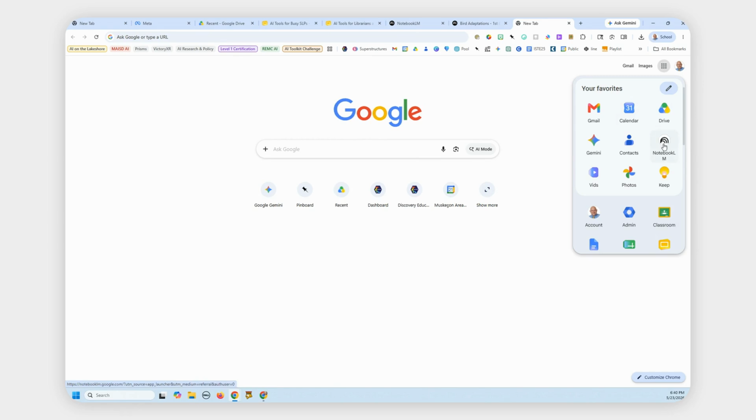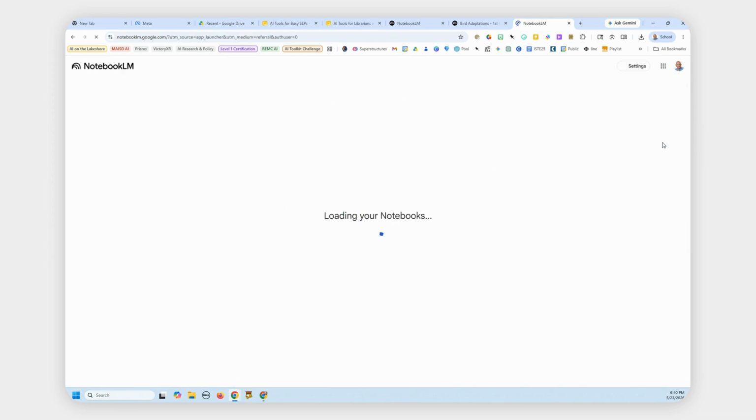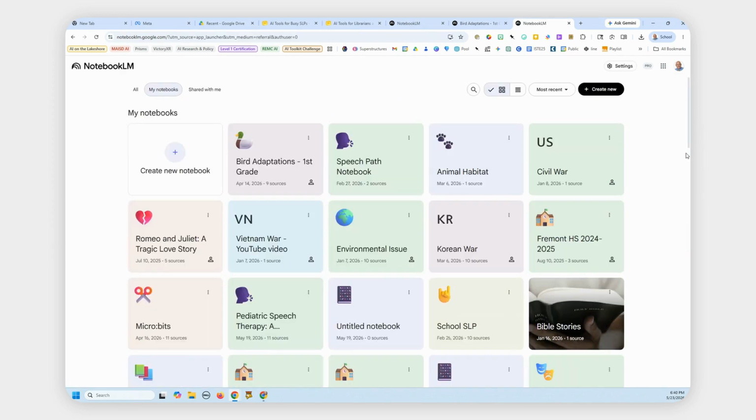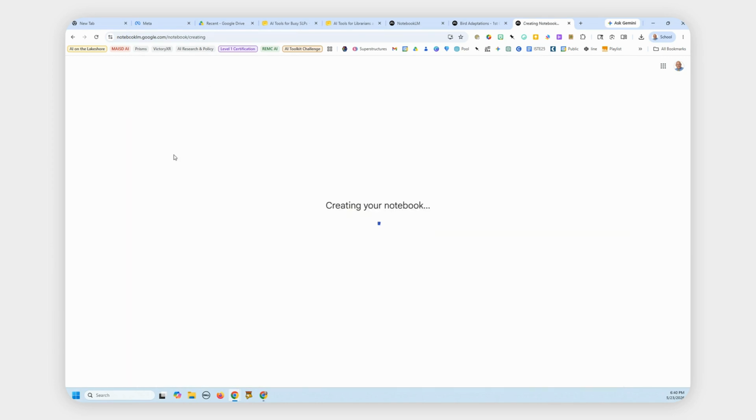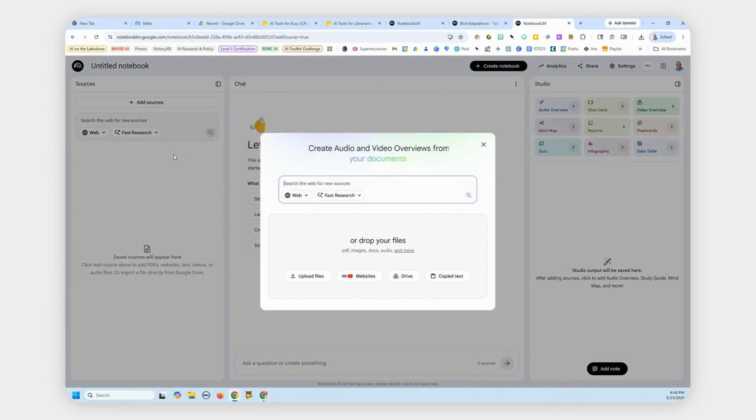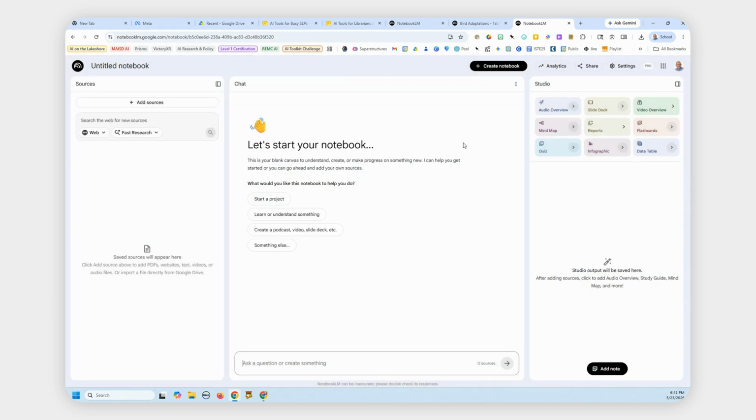Mine is near the top because I've edited this screen, and if you want to move it towards the top, you can click the little pencil and edit the screen and move it up, because if you're going to use it more. So I'm going to go ahead and click on it and open it up. It typically opens up with a screen that looks like this, and you can start with that, or you can close that if you want to name it or something else right away. I'll go ahead and close it, and I'm going to call this notebook Early Head Start.